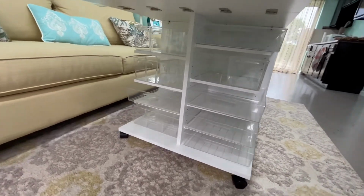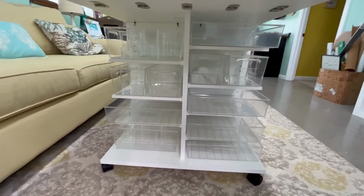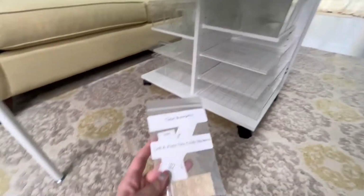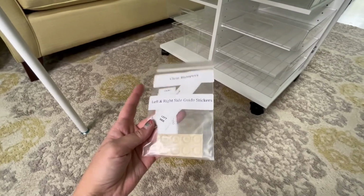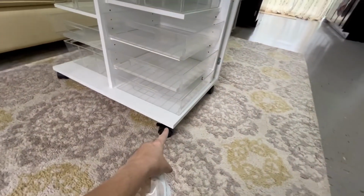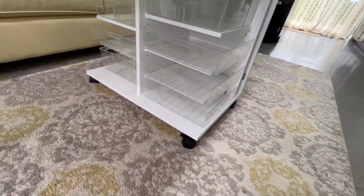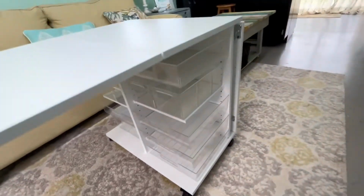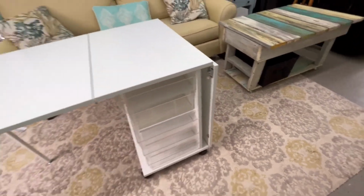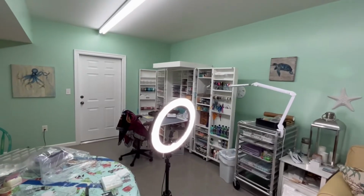So here we go. Got all of my bins and shelves installed. Got some bumpers to use so that these don't hit the bottom when it's closed. And then I just need to install the hooks onto the dream box now.